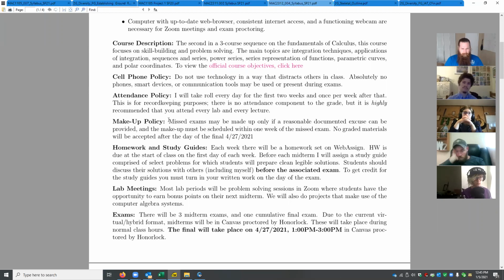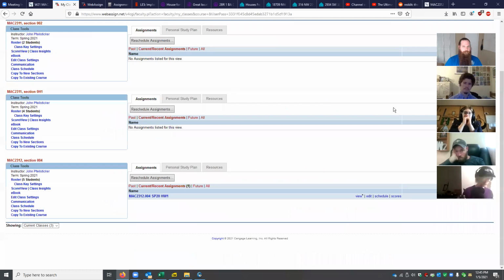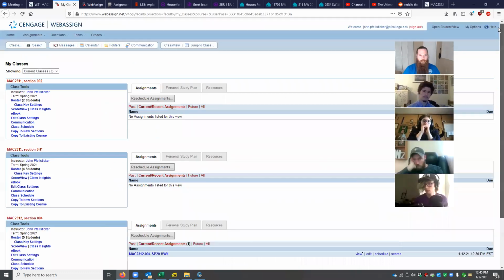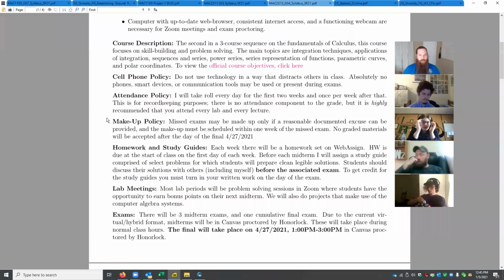Makeup policy. I'm very loose about homework. You can do the homework pretty much whenever you want. There are due dates, and I'll talk about how I structure the homework in a little bit, but basically if you miss a homework assignment, if it drifts by and it's not done, WebAssign has a mechanism for you to request extensions. I don't know if it'll show me the student view here. No, but you have an option to request extensions once you're into a homework assignment. If you need more time on a homework, just request an extension. I'll go through a few times a day and clear those out. There's no point penalty, nothing.